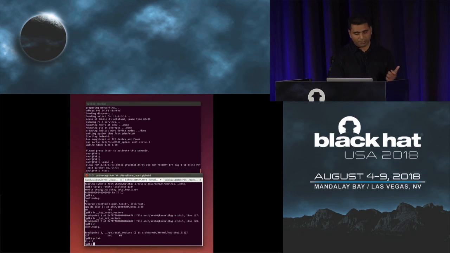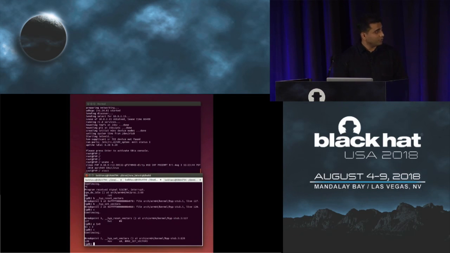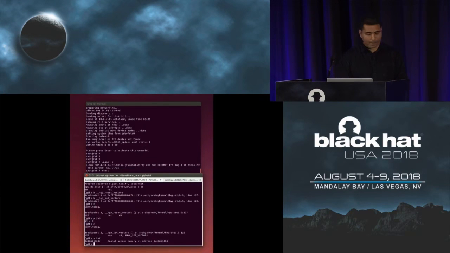It will pass the buffer address as well. Here the set vector has been called, and the X1 register will contain the physical address of the attacker-allocated buffer. GDB is not able to access it because this is a physical address.